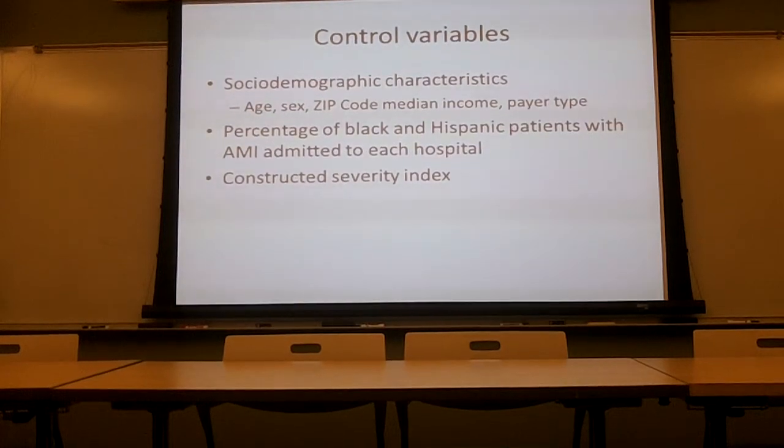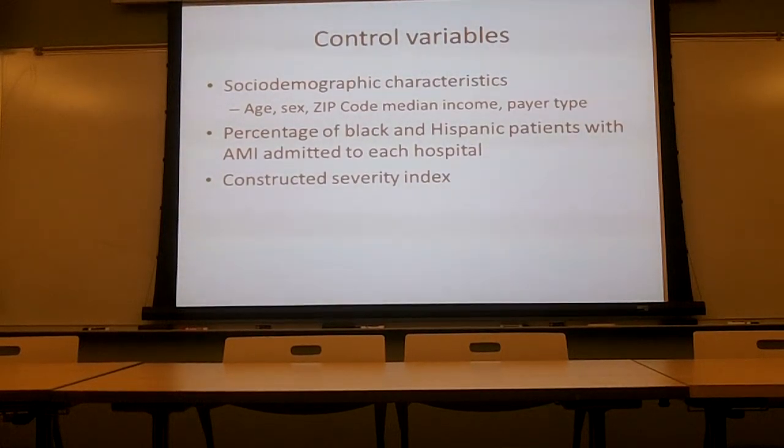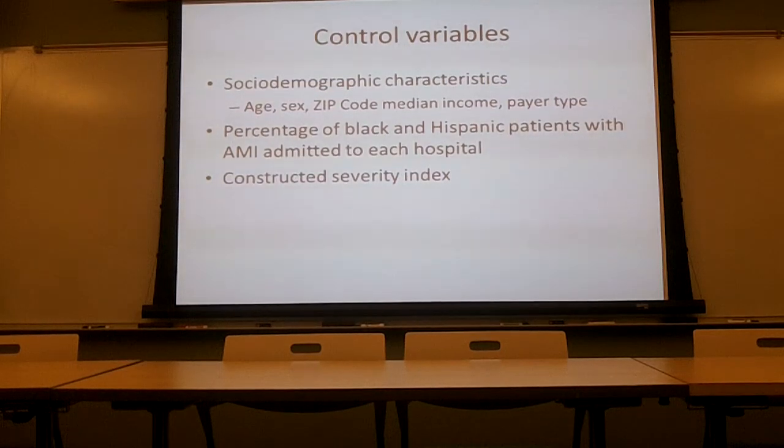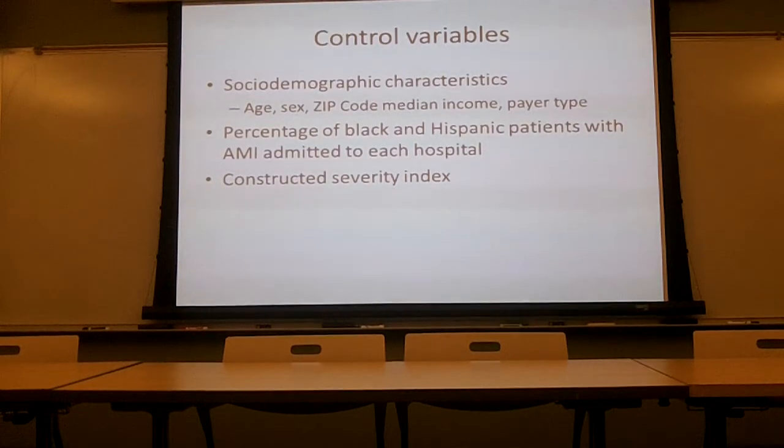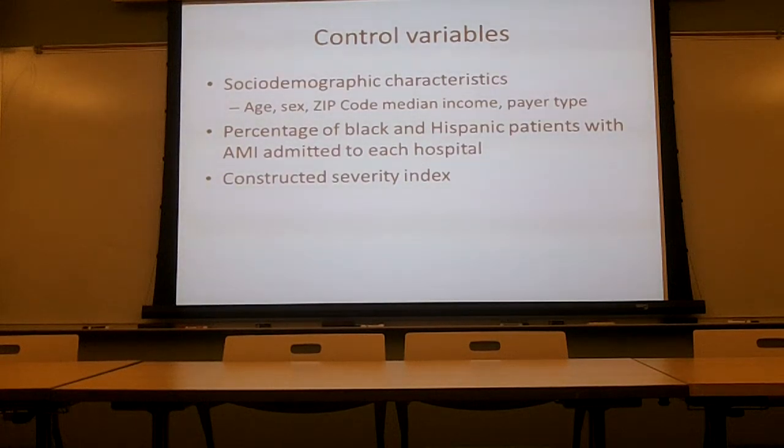They also control for payer type, which you think also legitimately matters. All these things are either kind of risk or might potentially influence a surgeon's decision to operate on a patient. You want to have, as our counterfactual, minority patients and non-minority patients who are as close as possible, otherwise identical, except for their race. And they also control for the percentage of Black and Hispanic patients with MI admitted to each hospital. Not a neighborhood-level effect, but a context effect of the hospital; the effect may be different across hospitals that see different proportions of minority MIs.